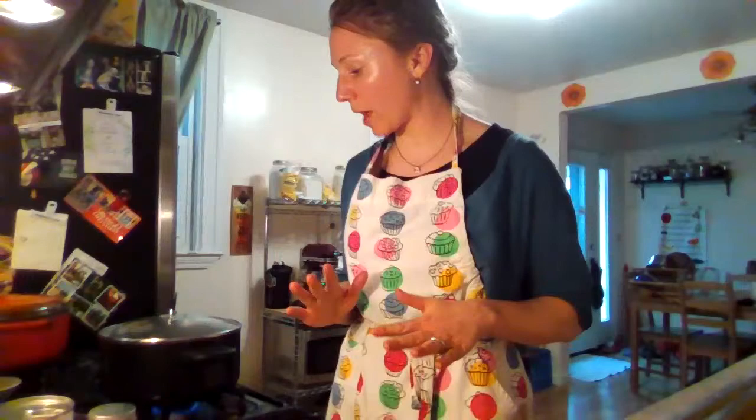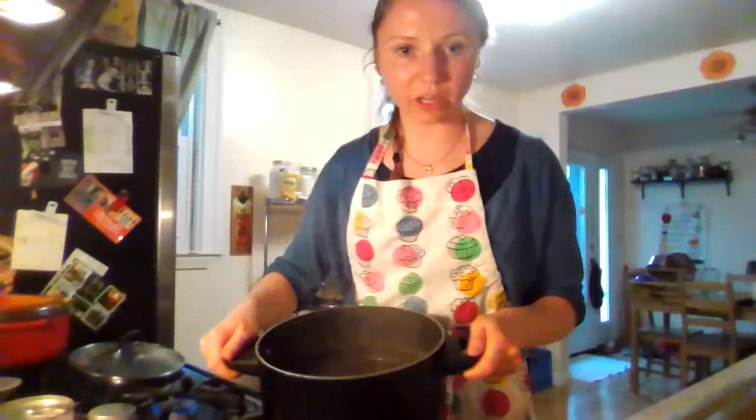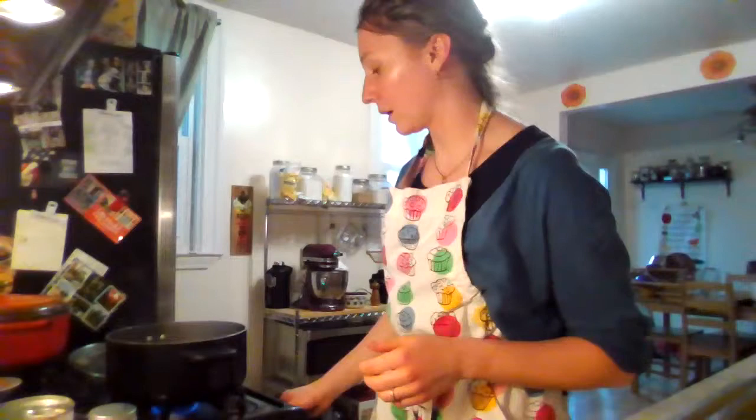I'm going to start with the broth so that can get going, and then I'll move on and show you what else we've got going on here. Speaking of sodium, you want to make sure that you're choosing a low sodium option. I have a low sodium beef broth here, about 5 cups of it. You could use chicken broth, veggie broth, whatever you have on hand, just make sure it's a low sodium option, because that's another way you can get too much sodium in your day, with these pre-made broths.